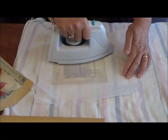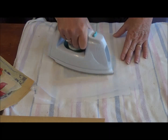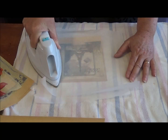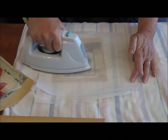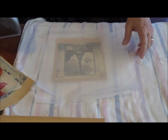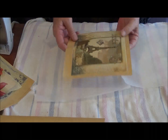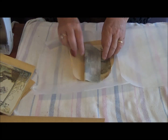So we just give that an iron on. The baking paper is non-stick and it's very slippery. So there we go. That one looks alright, looks good, doesn't it? So cool. I know what I'm going to be doing now.